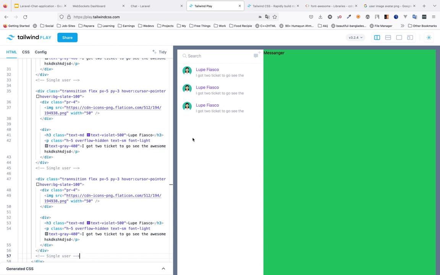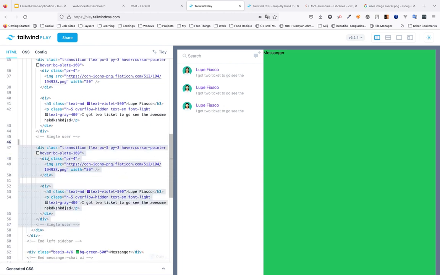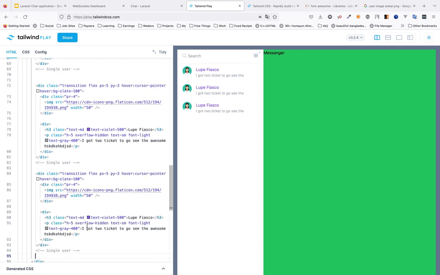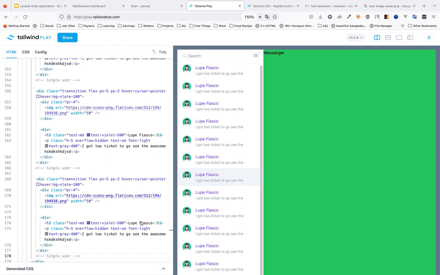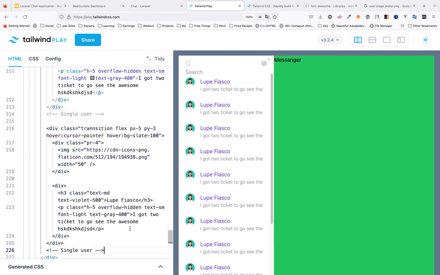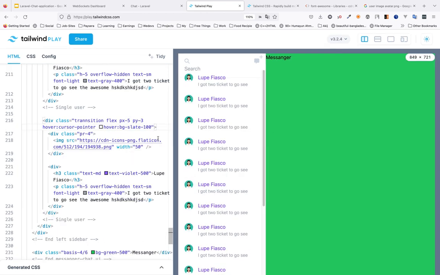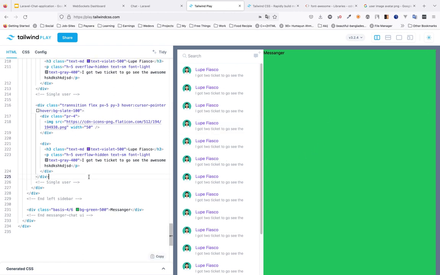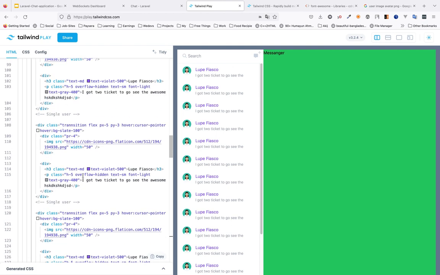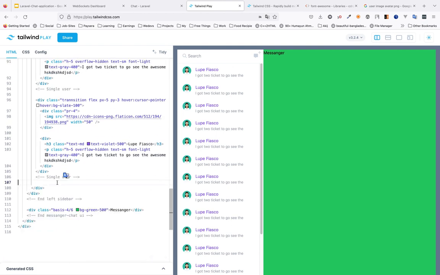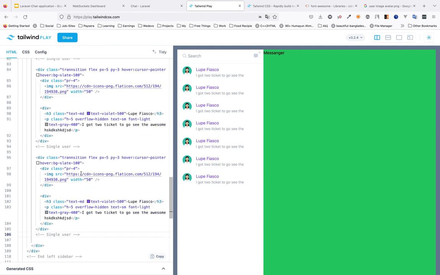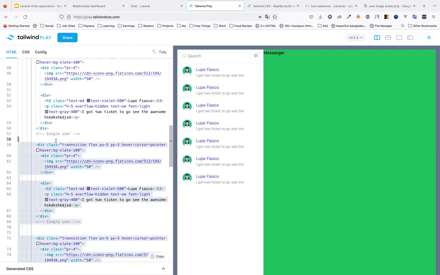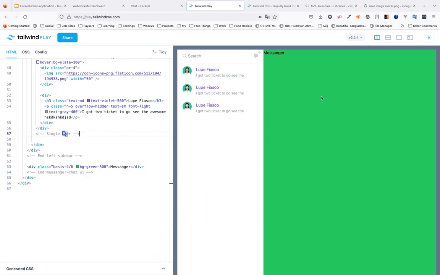And if we had many, it would not be a problem. If you just test by adding many, look, it would be perfect as it is, because it would be scrollable, right? So look, now it's scrollable. If we add one more, it would not be a problem. It will just scroll like this. But for this part, just delete this, we don't need this. These will be dynamic, right? These kinds of things would not be written statically. They would come from our database in the next parts.